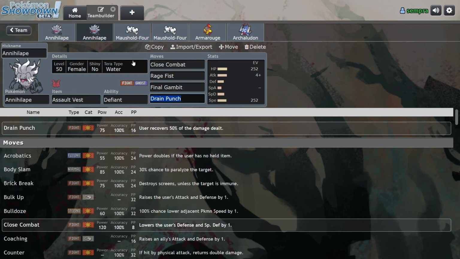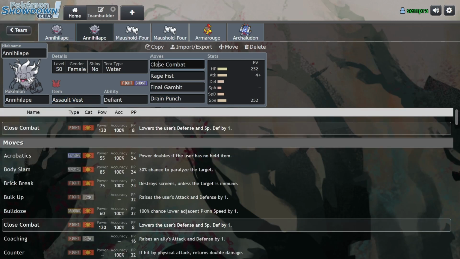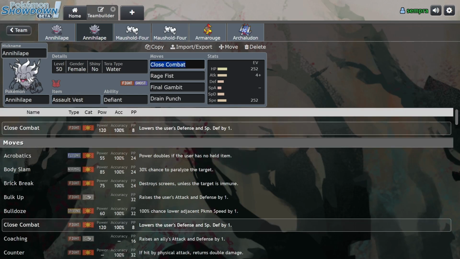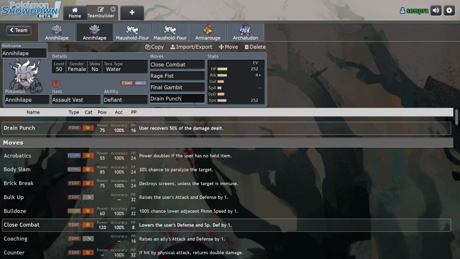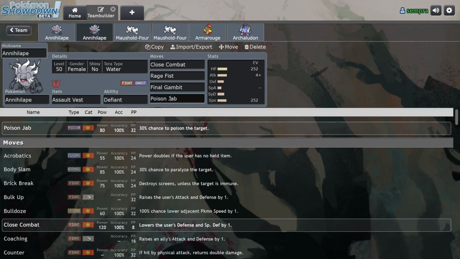But yeah, another set that's been popping up actually is the Assault Vest set, and this is really cool. This lets you play 2 different modes. With Mouse Hold, you can play the beat up Rage Resist mode pretty nicely, with a lot of bulk with the Assault Vest. You can just play your own offensive guy with close combat. You can Final Gambit with max HP. This thing picks up pretty much everything. And the third move can be anything. I've seen Poison Jab. I think this thing gets it. I've seen Gong Shot. I've seen Thunder Punch. Whatever.